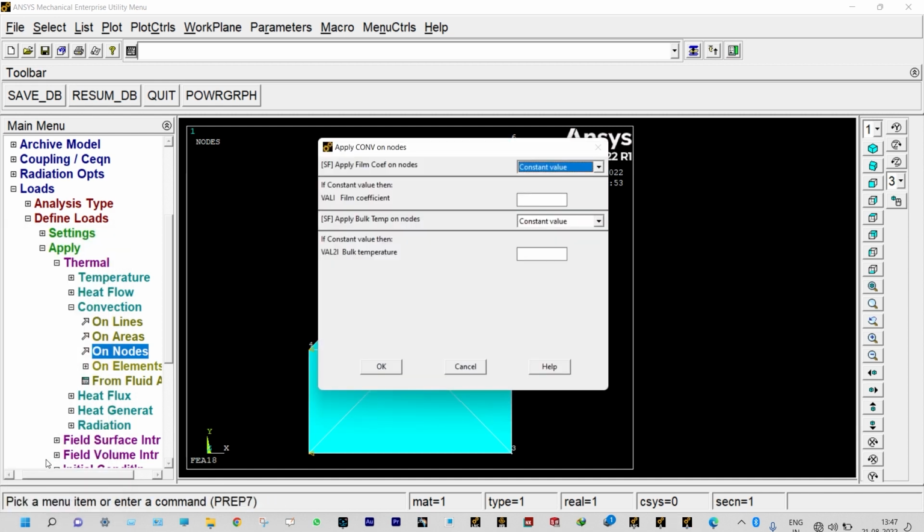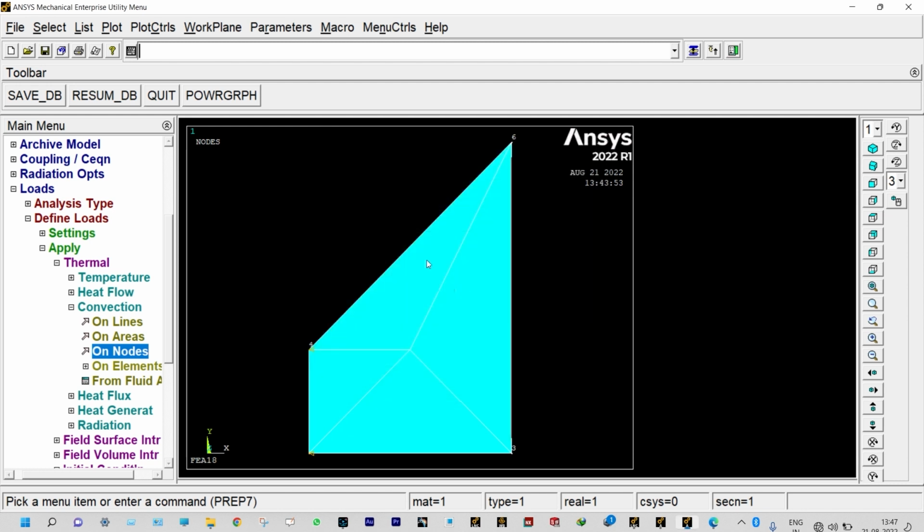Okay, it will have a convective heat transfer coefficient of 27 watt per meter square degree Kelvin at a bulk temperature of 20 degrees centigrade. Okay, done. So we applied all our boundary conditions.